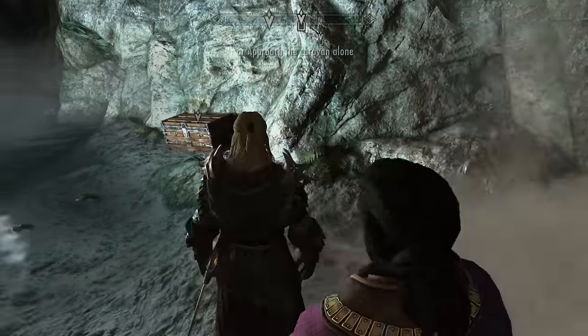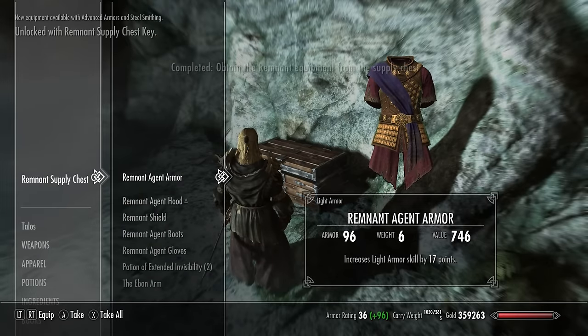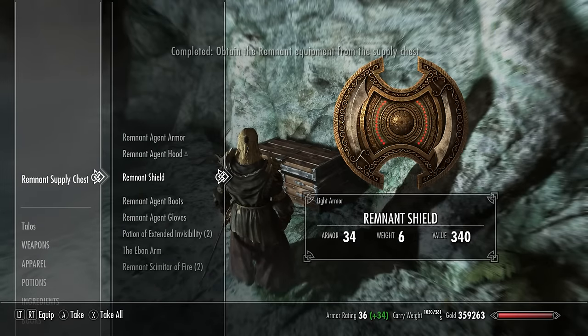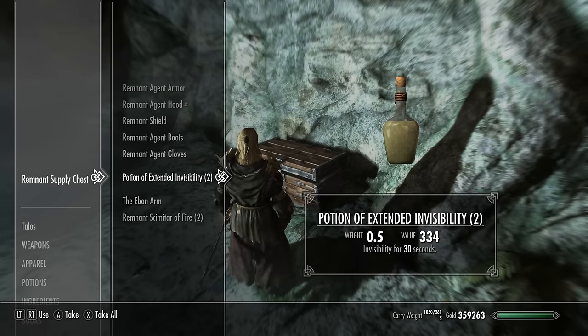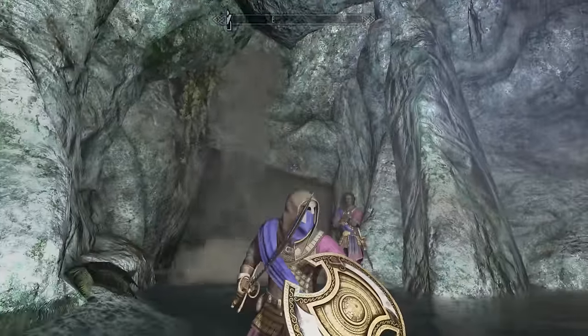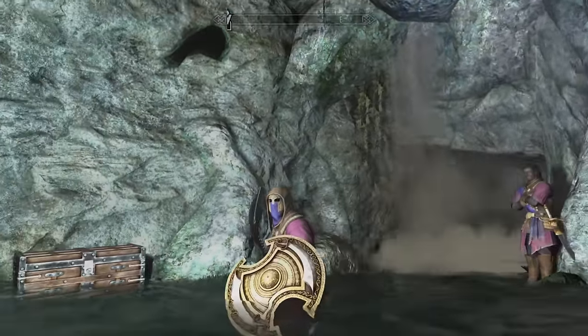And once you get into this chest, you have the armor set, a couple weapons. Chest piece increases your light armor skill. Head increases illusion, new shield, unenchanted, boots sneaking is better, hands, one-handed attacks do more, and then two of these swords. So, definitely a nice, cool new armor.